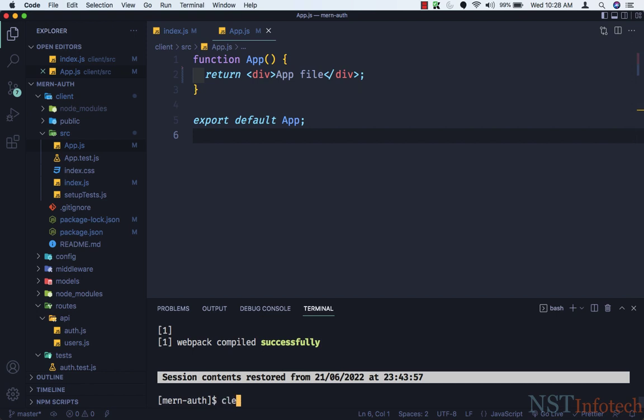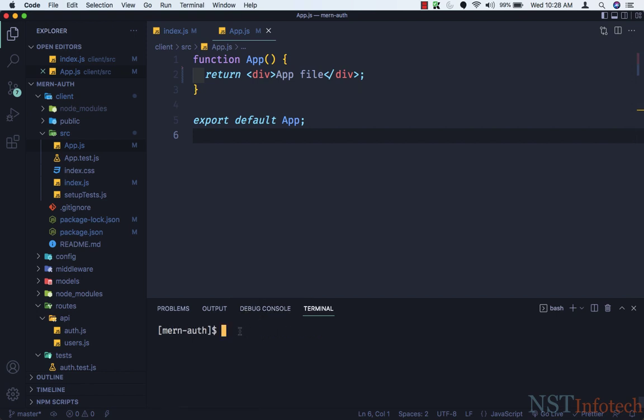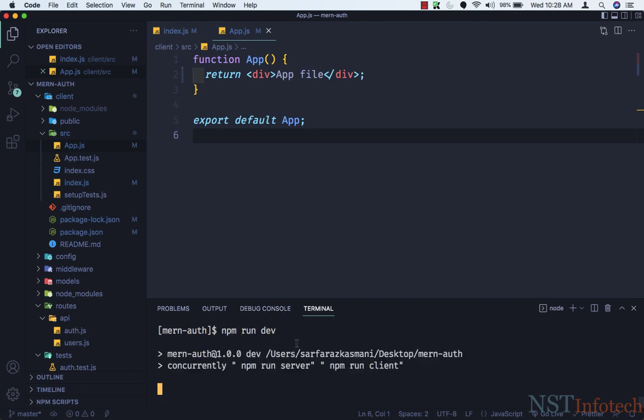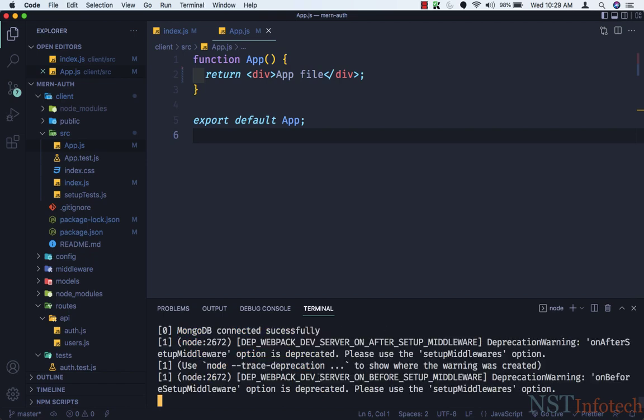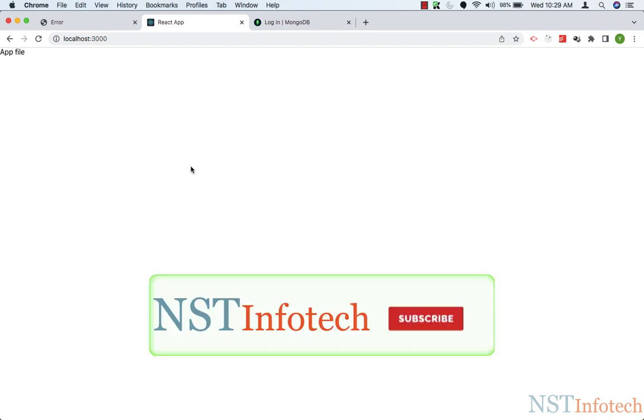Okay, so let me clear this terminal, and here I'll type npm run dev. Okay, hit enter. Okay, here as you can see, app file.